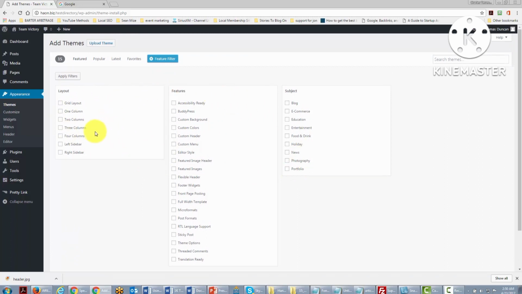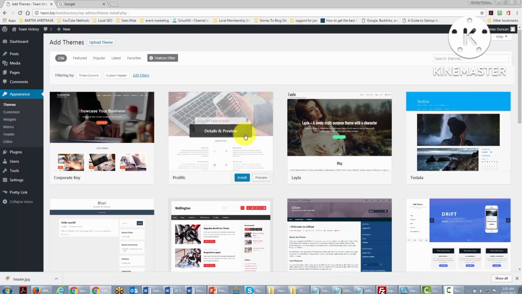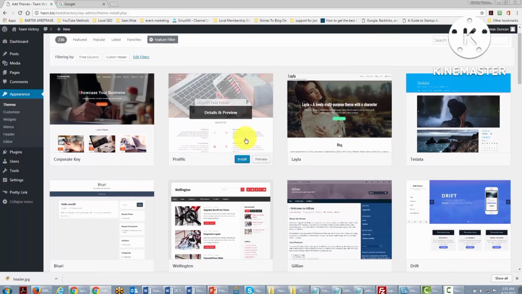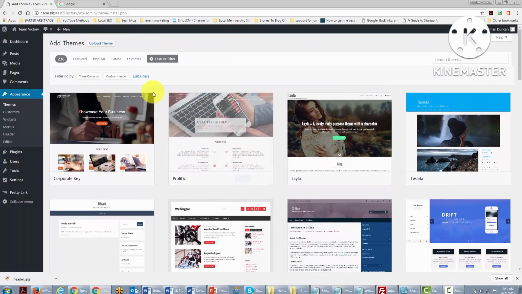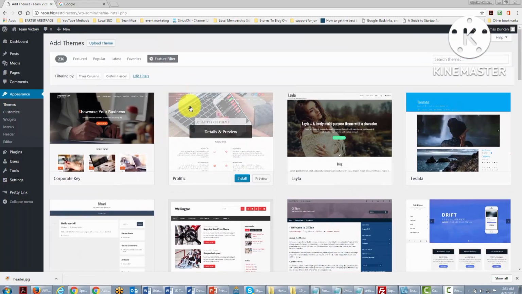If you are looking for a theme with 3 columns and something that has a custom header, you can apply these filters, and WordPress will bring you back some of the themes that you will be able to use. Once again, all this does is change the basic look of your site. If you want to change the functionality, you are going to want to use the plugins.